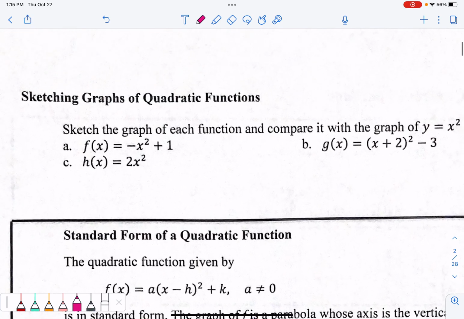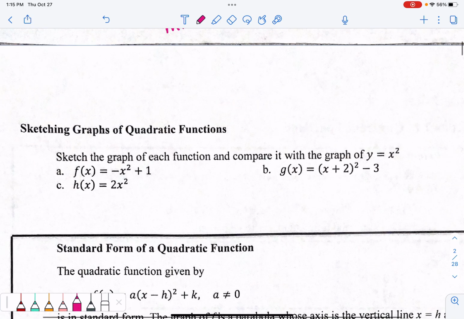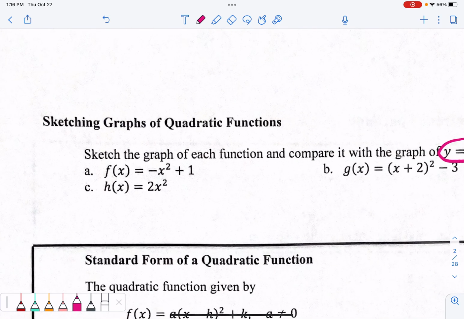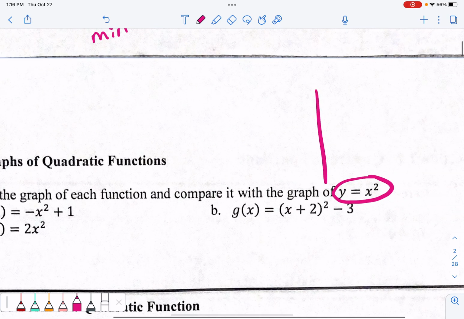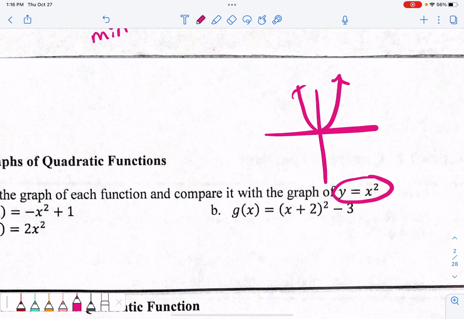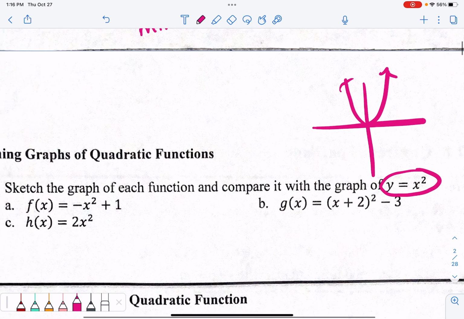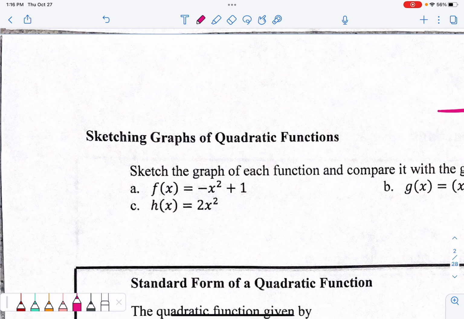So here we go. Oh, wait, before we do that, sketch the graph of the function. So if our parent function is x squared, they're saying, what do some of these things do to that graph? Okay, our parent function x squared starts at 0, and he's just a parabola that goes through, like, this is what the parent function looks like. Okay, versus this guy, a. What is happening to a? I'm going to sketch him over here.